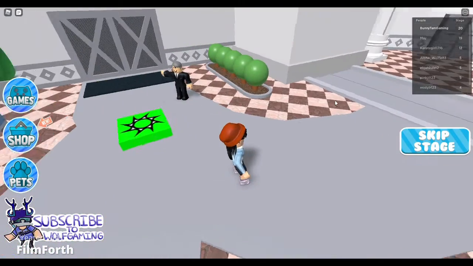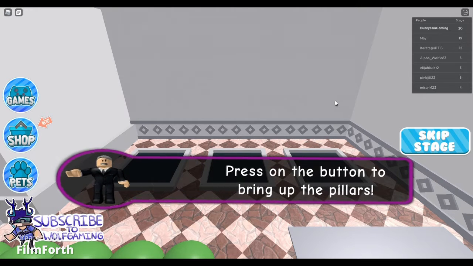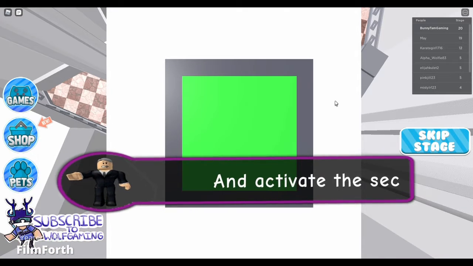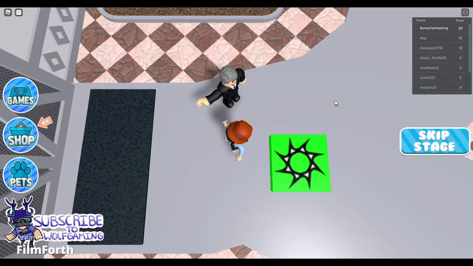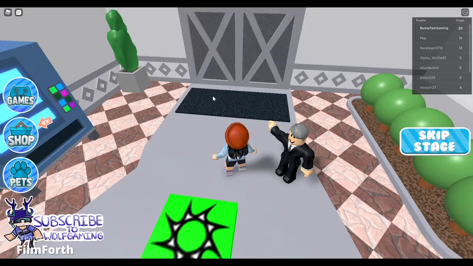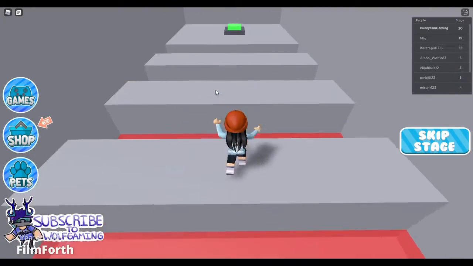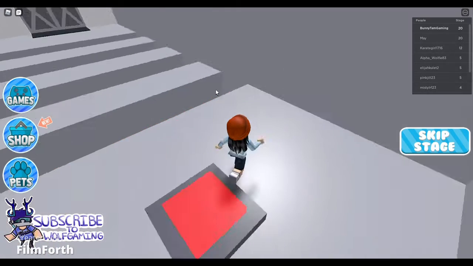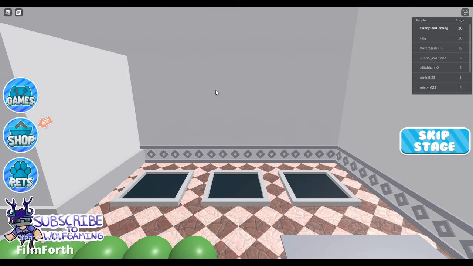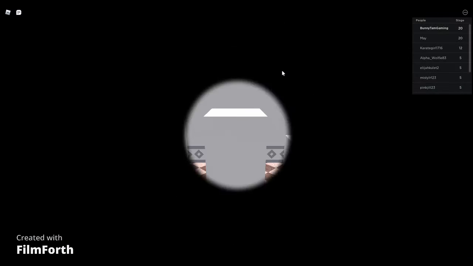Alright, and now, let's see. Oh, we gotta press on the button to bring up the pillars. And activate the second button to open up the bridge. Alright, okay, so I think we'll go through these doors here. Okay, we're gonna jump onto these platforms. Activate the button. Alright, looks like these pillars are coming up. So we can head on across.